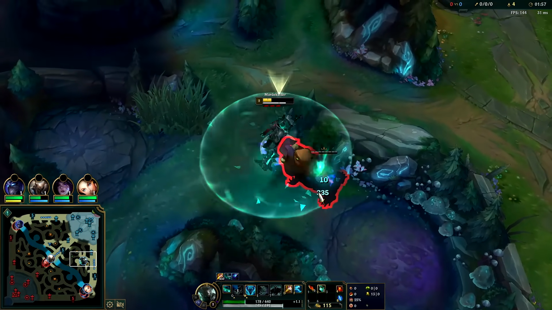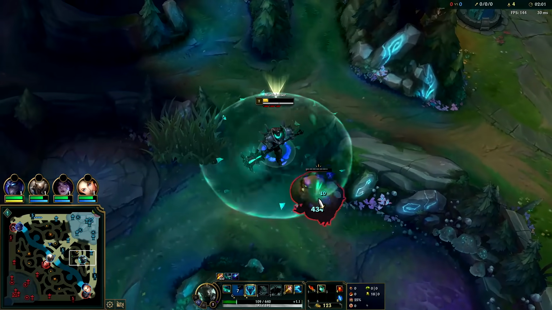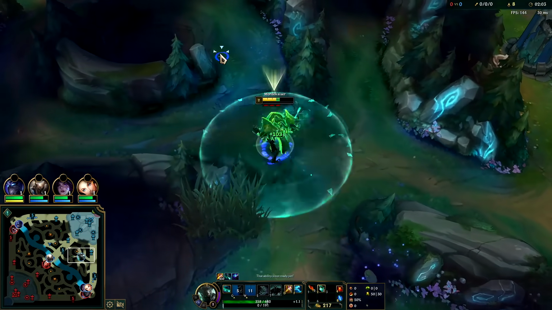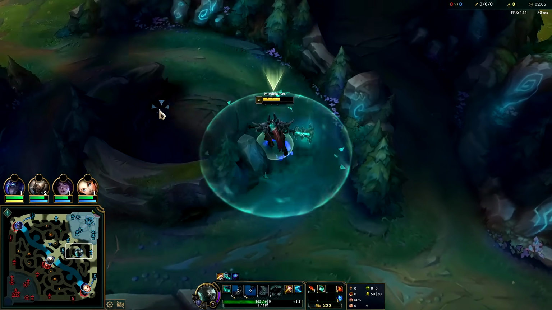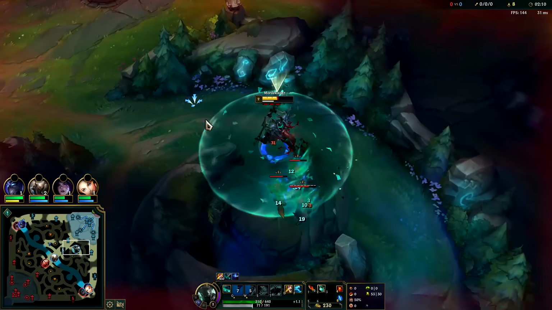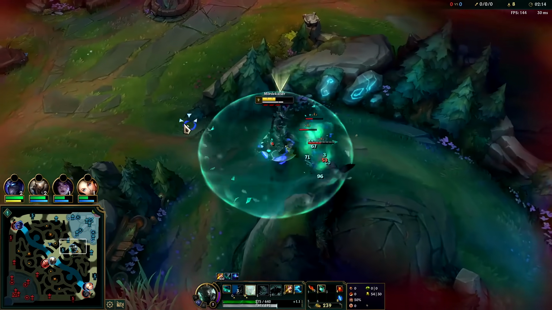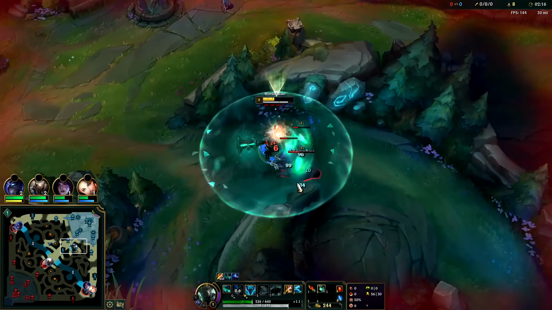I'm not going to smite this. Your Q does double damage if you're only hitting one target at a time with it. Go ahead and heal back. This is how much health we would have had if we smited it anyways. You can go ahead and use smite on red buff.